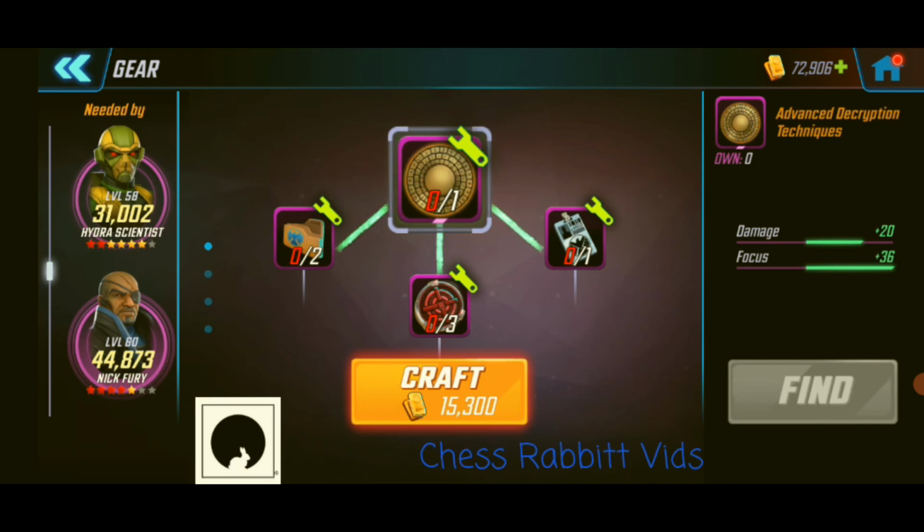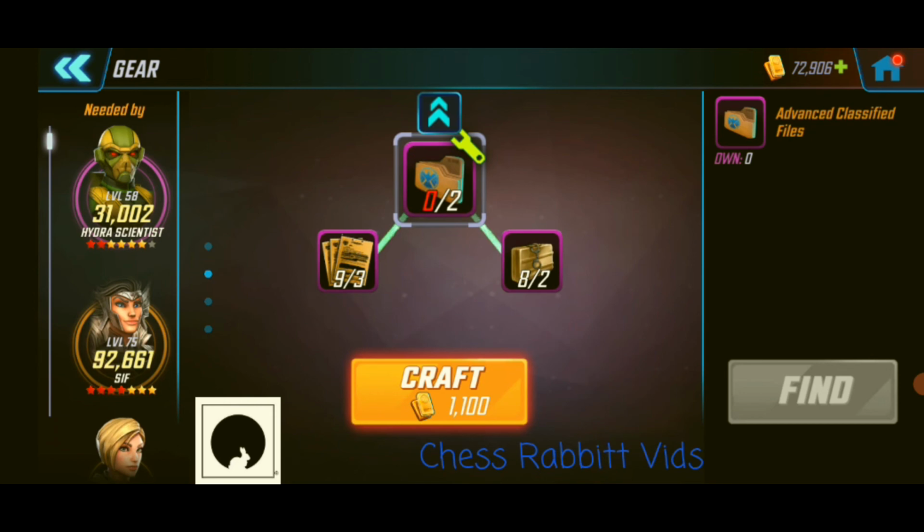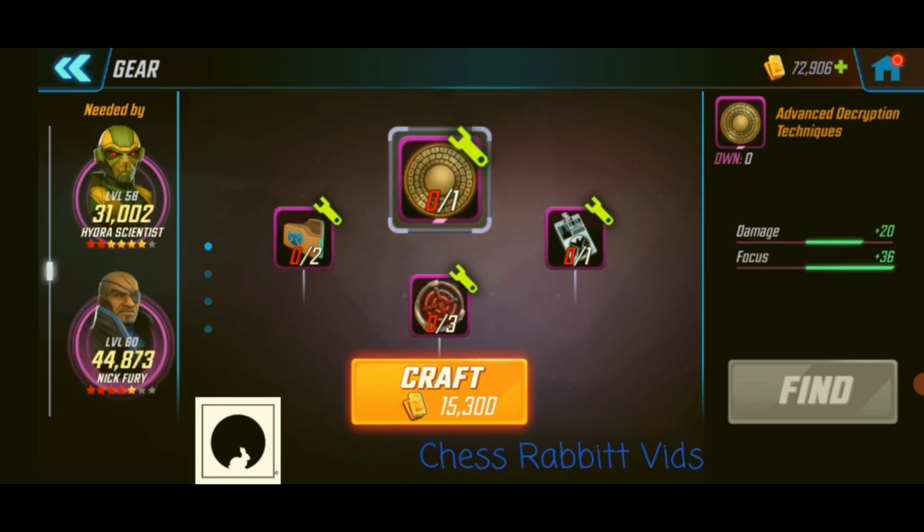Okay? We're not actually crafting the advanced decryption technologies when we're crafting this piece down here. What we're doing is crafting the advanced classified files. Then we have to come back and craft the advanced decryption technologies at the top. So that's where all the confusion comes in. People are actually not understanding how gear works. Now that you understand how gear works, we can understand the misconceptions that other people have about gear.